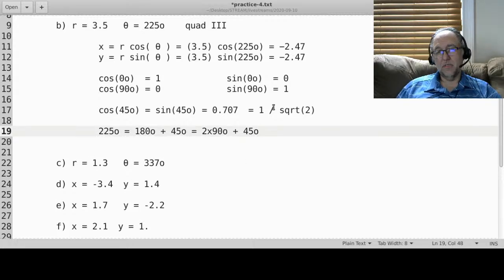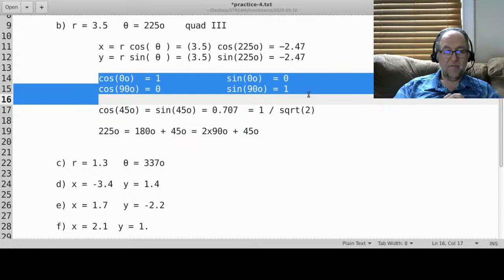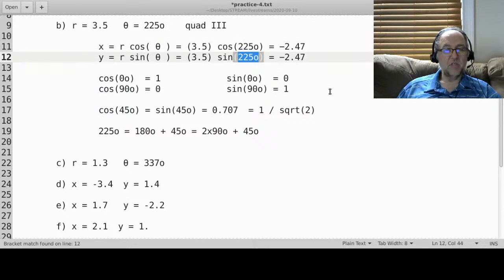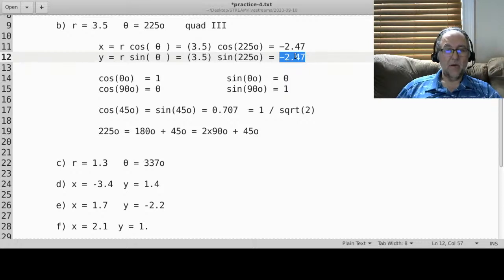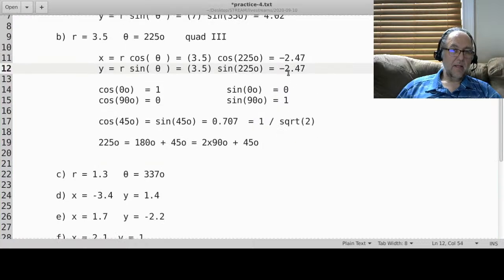And the reason I mention these patterns is you don't need them because of course you've got a calculator in front of you, but the more patterns you see in the sines and cosines, the better intuition you have into how sines and cosines work. And if you do make a mistake on your calculator, you'll see it right away. So for instance, here it's 225. You should go, oh, that sounds like it's one of these multiples of 90 degrees plus 45. So the two numbers had better be the same, except maybe a sign in there, like a plus or minus sign. And if they turned out to be different, like if this one turned out to be 3, then you would know that you did something wrong. Okay, so it's just a way of correcting any possible errors.